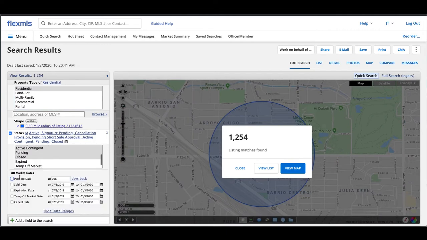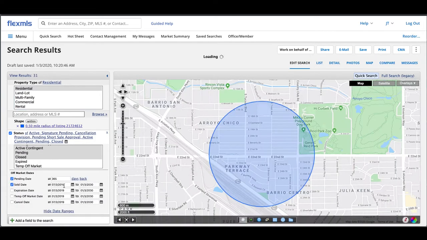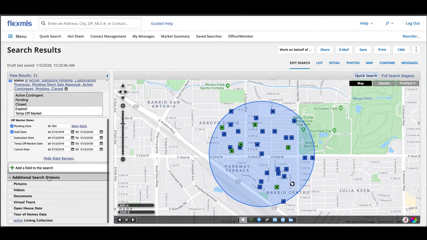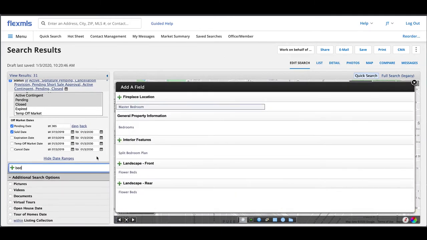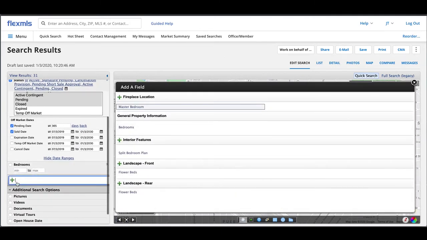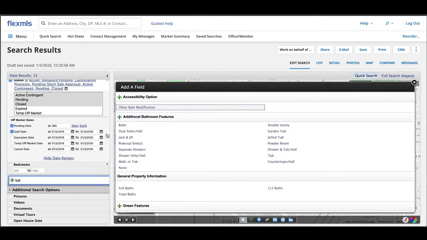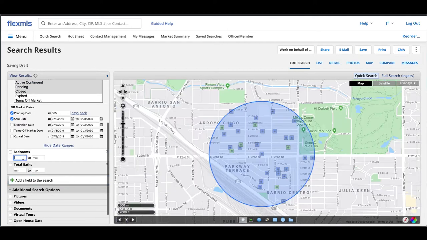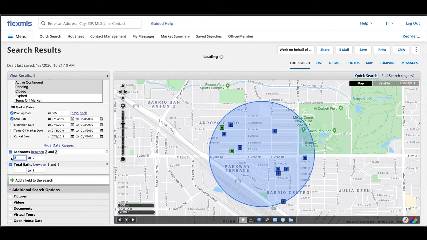And then within residential, I really only want to see things that are pending or sold in the last 90 days. Now, granted, we did this transaction several months ago, but this will still give you an idea of how we run this analysis. Within that, I want to know how many bedrooms it has, and how many bathrooms what I'm looking at has. Because this is a two bed, two bath, and a two bed, one bath is not really going to be comparable.